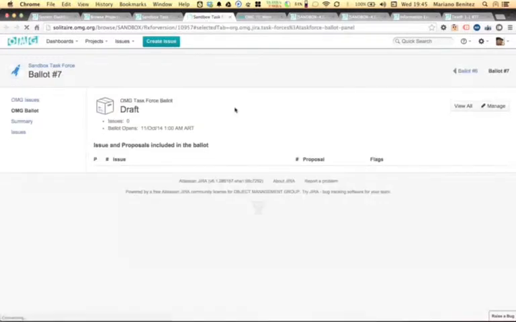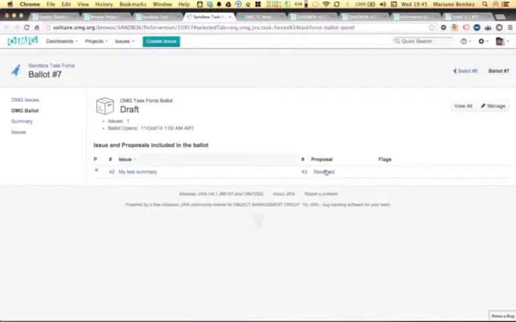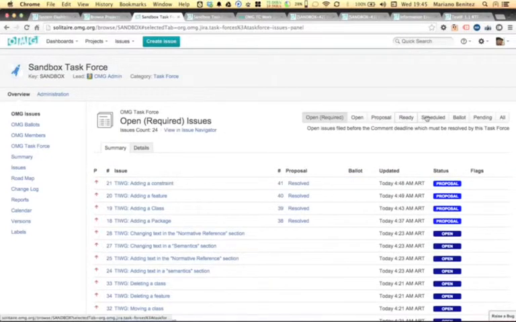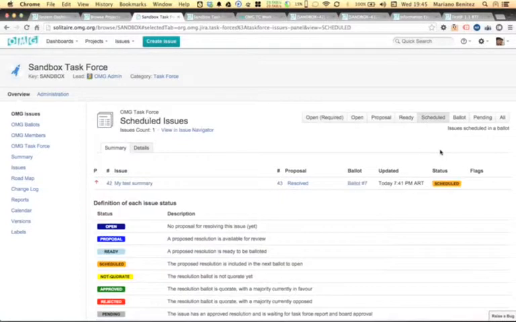If I refresh this page, it will show me my issue and my proposal. And if I go to see the issues, you will see that this issue 42 is already scheduled here. So in this view, you can see what the issues are and what status they have.